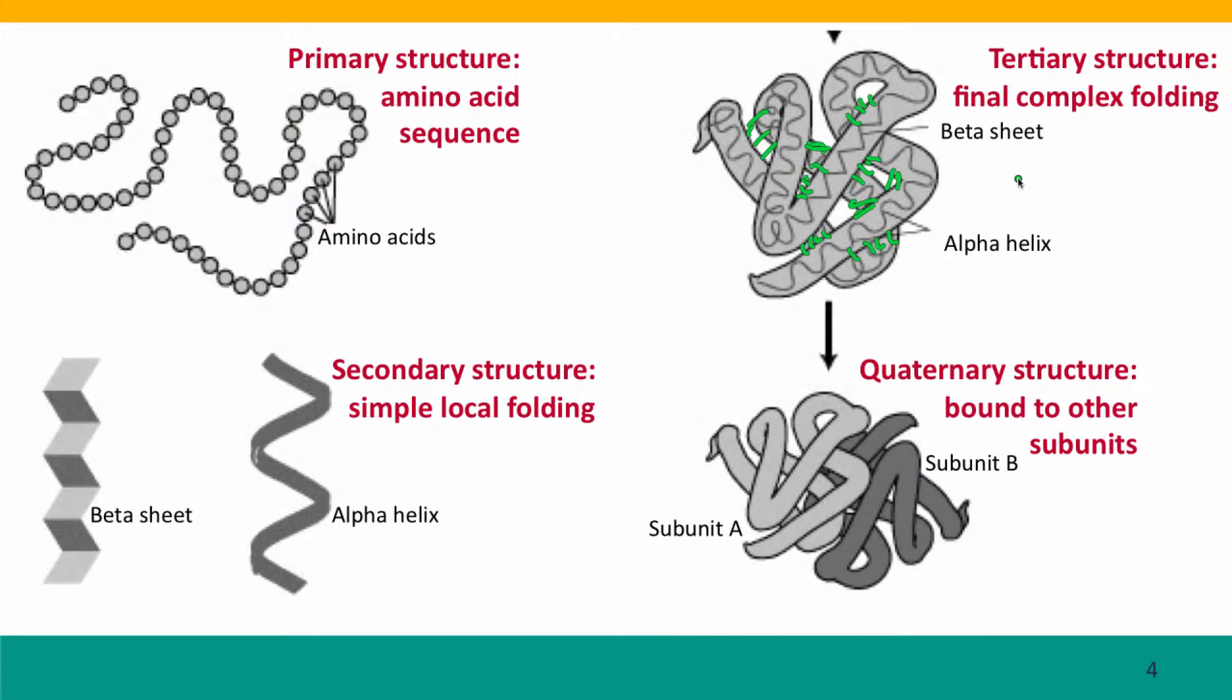The fourth level, which again is not really folding, is the assembly of different protein subunits, the products of different genes, into a larger sort of mega protein, which consists of different subunits from different genes. You encountered an example of this, although you might not have realized it, in the last module when we talked about the alpha globin and beta globin genes. These are genes on different chromosomes. They code for related but different proteins. But the two proteins, the alpha and the beta globin, assemble together into the four-part protein called hemoglobin, which actually carries the oxygen in our blood.